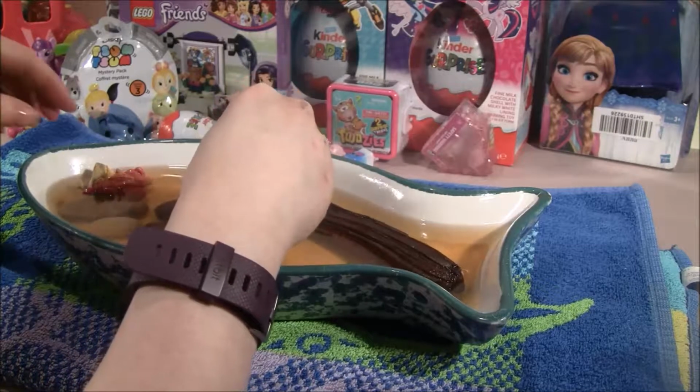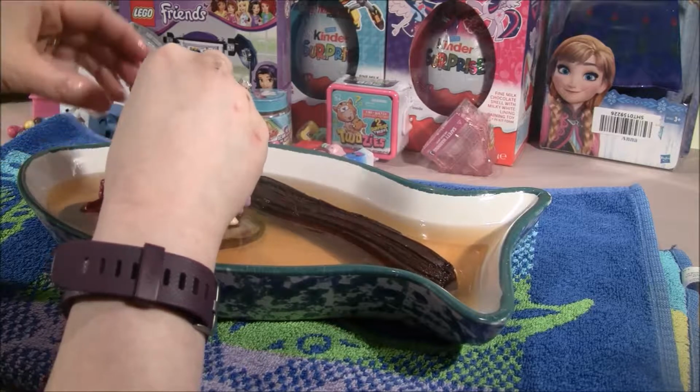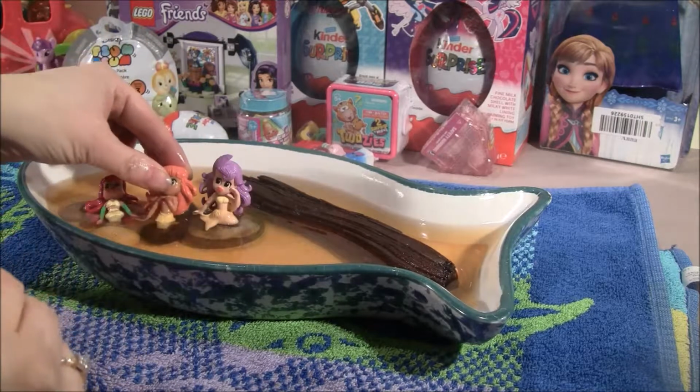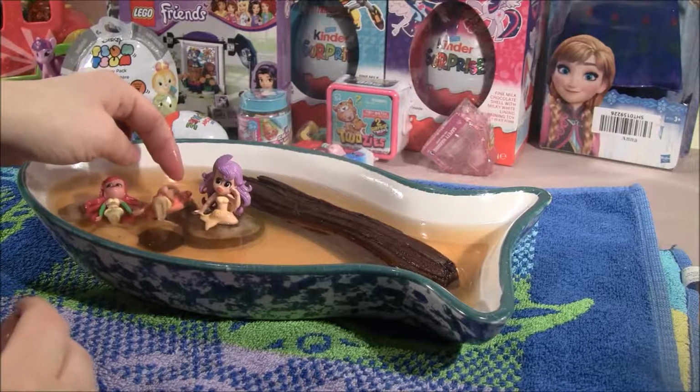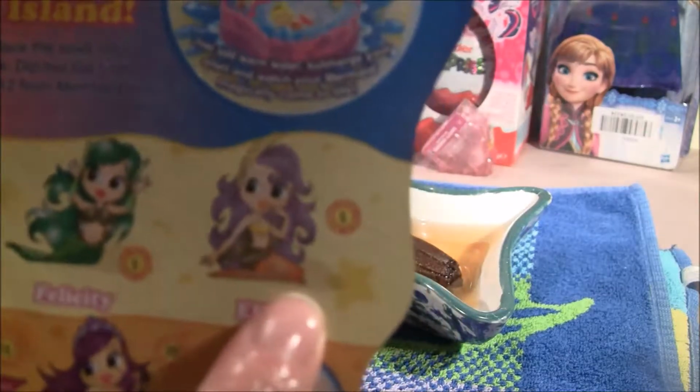Oh, I wish we had another mermaid. Love the mermaids. I need to try this one. I think I'll ask for a mermaid for my birthday present. What do you think? Yeah. Will Daddy think I'm a bit mad? Yeah. Maybe. So she can lie back on the rocks. And so can she, just relaxing on the rocks.